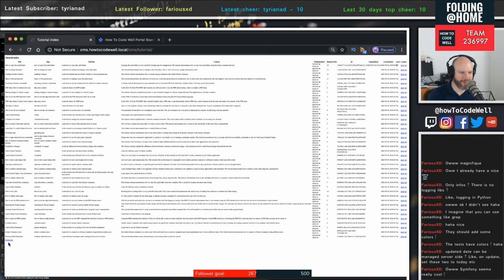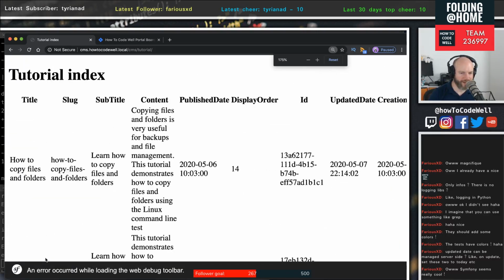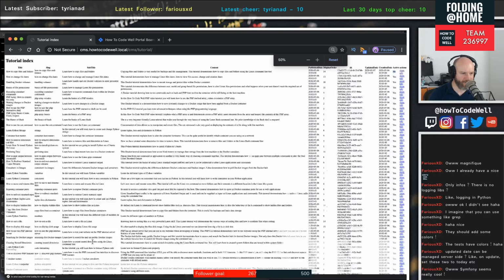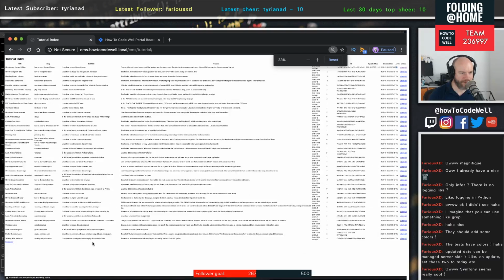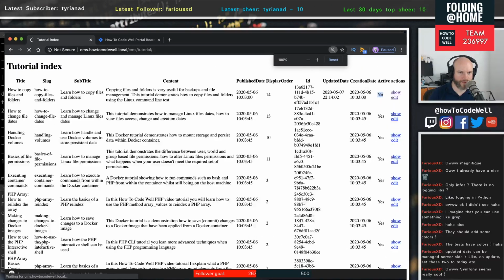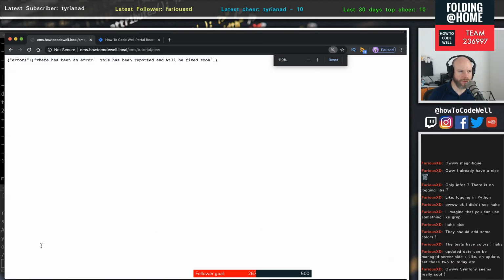There we go. Just here, a little button that you can't see because I get this issue. An error occurred whilst loading the web debugger. This is because I've hacked around with it because of the API. But anyway, let's hit that. This should bring me up to the creation form. And no, we can't. We got an error.